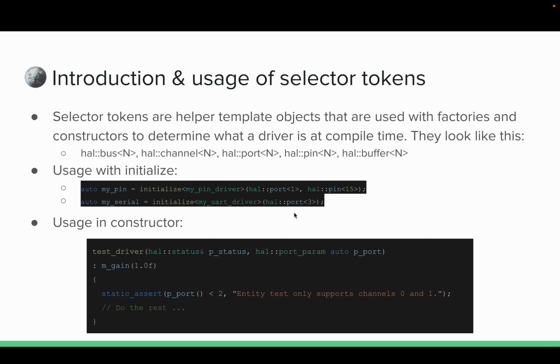But also, the port number may mean something depending on what you're doing. For example, if you're using a UART, it would be the UART port that you're connecting to. Same thing with bus. It could be a bus for I2C, it could be a bus for SPI. Channel is usually used for things like PWM, ADC, DAC. In general, we usually use the word channel there, but I could also see implementations that take a port and pin rather than a channel number. And then buffer could be something that you add to your UART driver to give it information about how big to create that object.